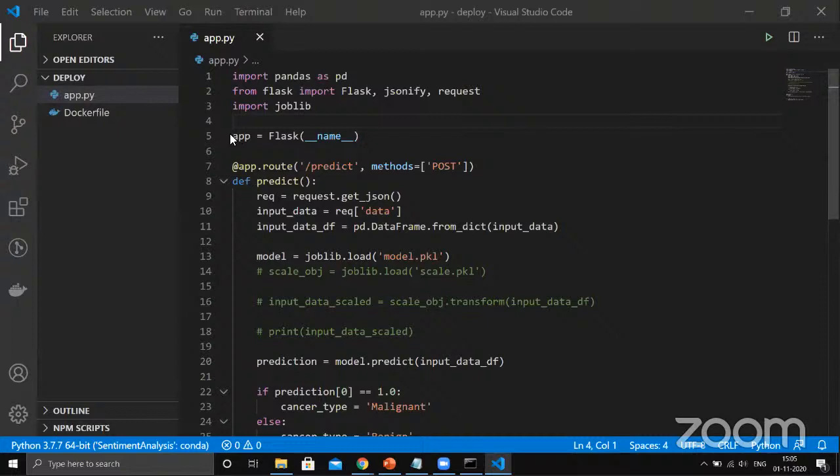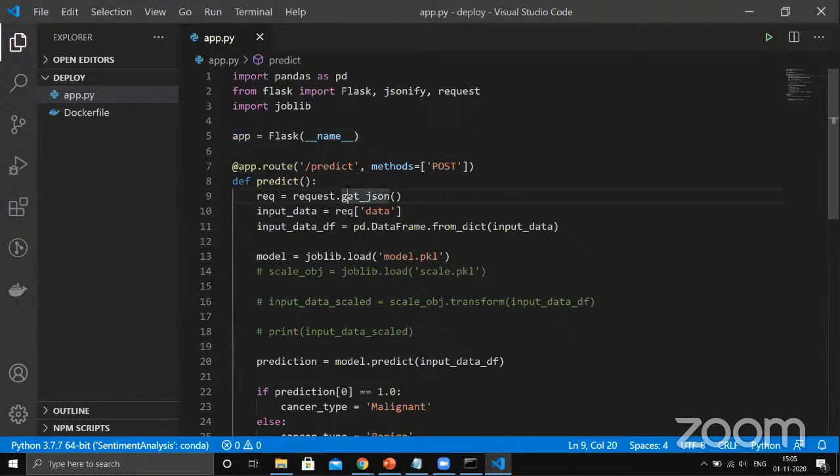Okay. So next, we are creating an object with the name app. What this particular line of code is saying is that I want all the instances pointed to this file. So name points to this particular file, app.py. So this is my code. In Flask, you have templates as well.